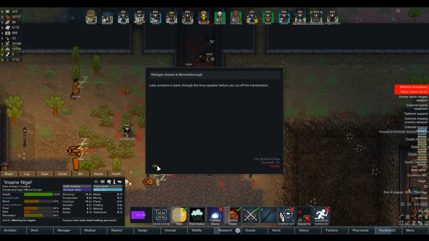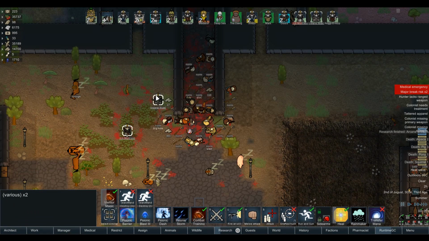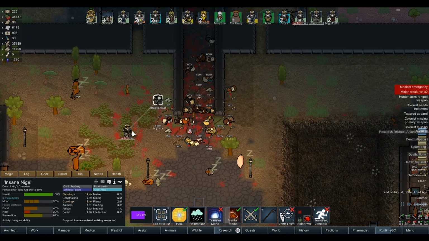I'm sorry. What do we get out of that? Well, it's not like a regular raid where we're fighting for our survival. That's just going to save, basically, someone who we don't particularly care about.